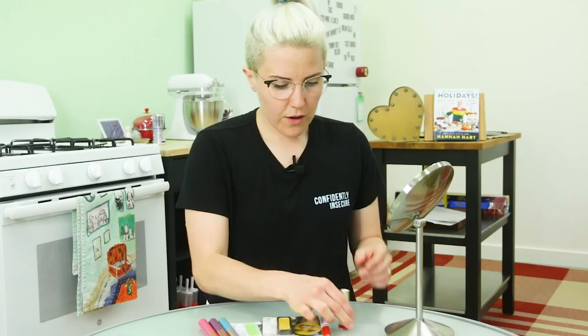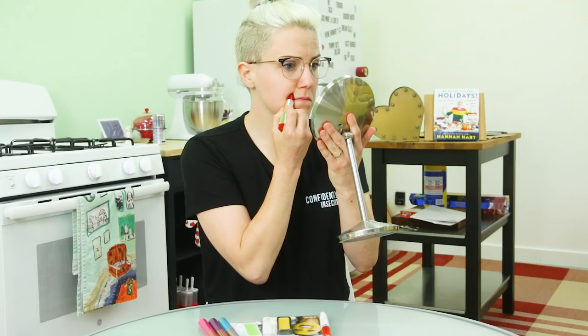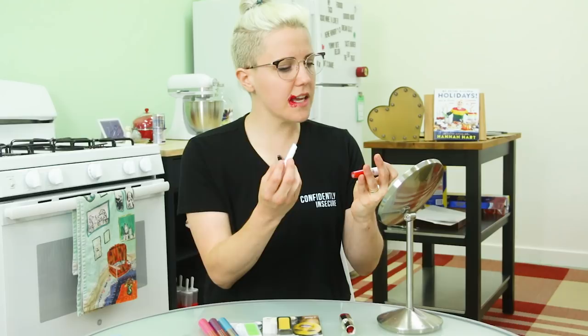Red is the color of passion, so we'll be starting our red over here on this part of my face. Because I think if I go this way, it'll look like a rainbow. This feels very Miranda Sings. Why is this just white? Stay Super Stay 24 Color. Oh my god! I have to start over again. The hardest part about starting to experiment with makeup is realizing what your face looks like.